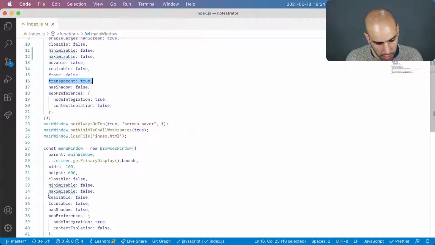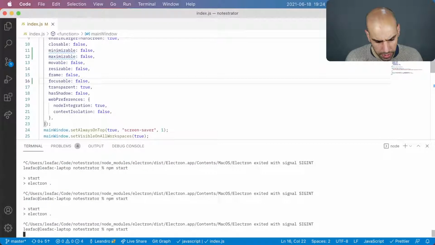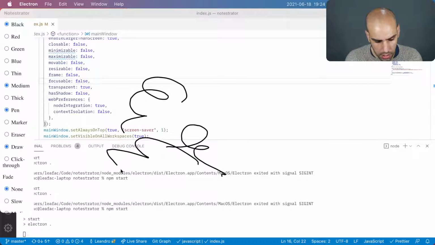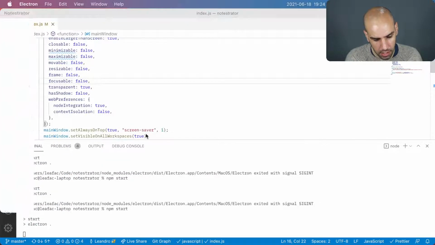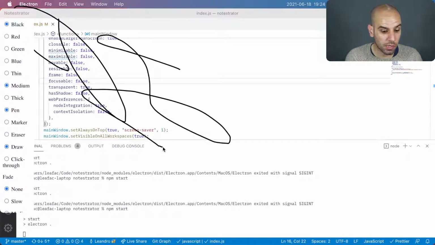And then over here we have resizable, false, and focusable, false. So let's play around with focusable, false. Because in theory, if I say focusable false, it will not say Electron here on the top, which is more or less what I want. I don't want it to say Notestrator. Well, it still says Electron. At least it still works. I guess it is more correct to do it like that. I wonder what happens with keyboard events. Yeah, they still go to the Electron app. It still goes to Notestrator, which is important because we want to be able to control the app with the keyboard.